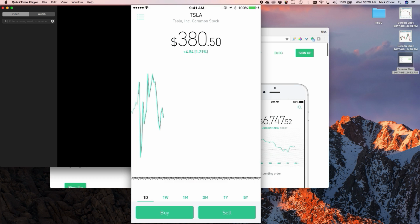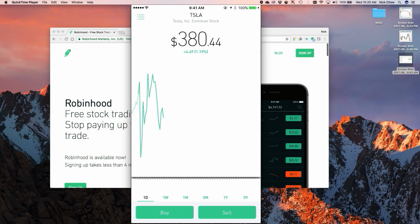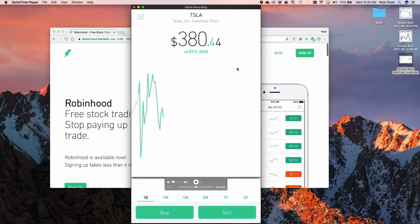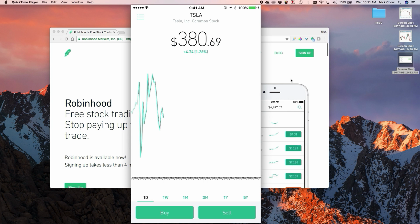So that's the other thing. The other thing is that you can only buy and sell stock on Robinhood. You cannot short stock, and you cannot trade options. You cannot trade futures. You cannot trade Forex. On ETrade, you can. And shorting stock is definitely important, since it's been a bull market since 2011. Robinhood came out at a good time, because if Robinhood came out in a bear market, I think no one would be using it, because no one would be making money. It's easy to make money on Robinhood when you're in a bull market.